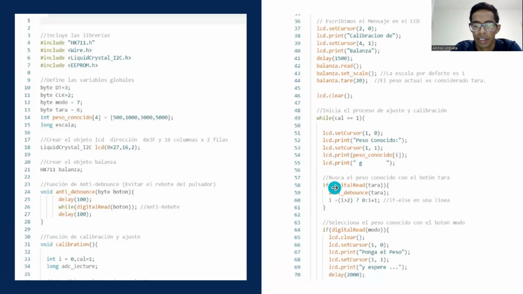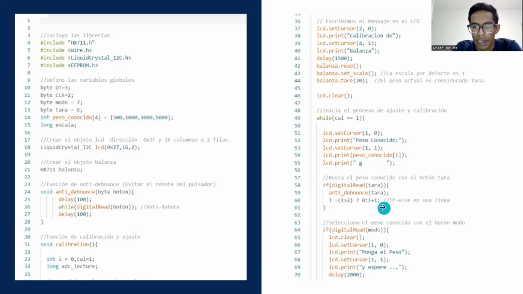Then in this part, we are looking for the weight that is provided by the load cell, and we use an if structure here.